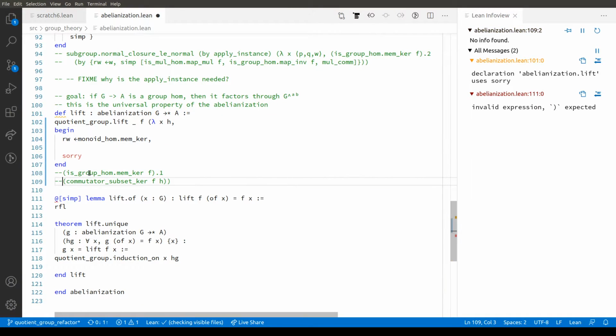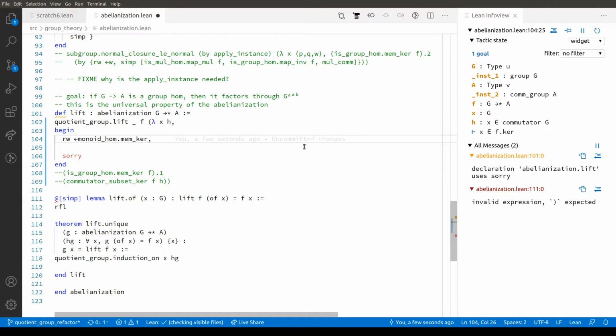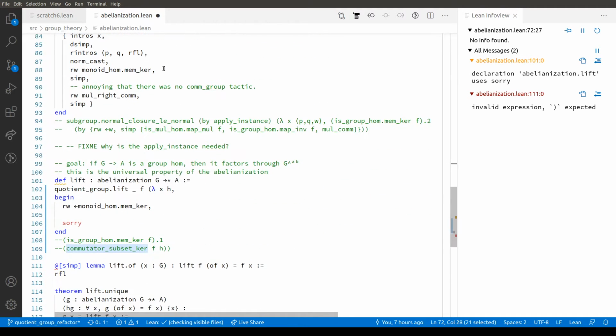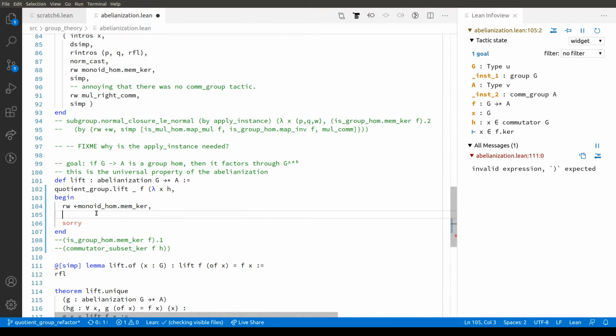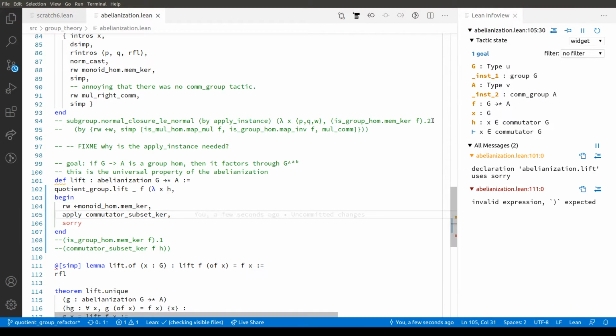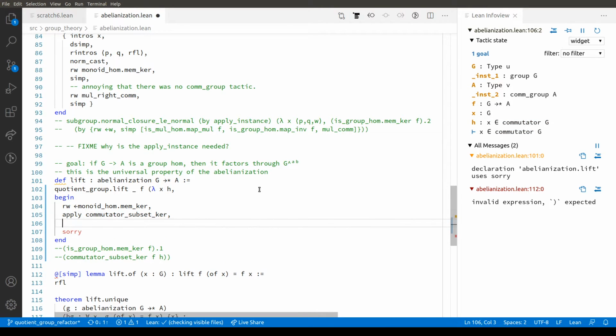And so the bit of the proof that we haven't looked at yet is this. Now let's have a look and see what the goal is. We now know that x is in the commutator, and we want to prove that x is in the kernel. So we would be done if the commutator was in the kernel, right? But the commutator being in the kernel is exactly what we just proved. Commutator subset cur. So the proof uses this. Let's apply commutator subset cur. There. And now the goal is that x is in the commutator, and the hypothesis is that x is in the commutator. So that's just an assumption.